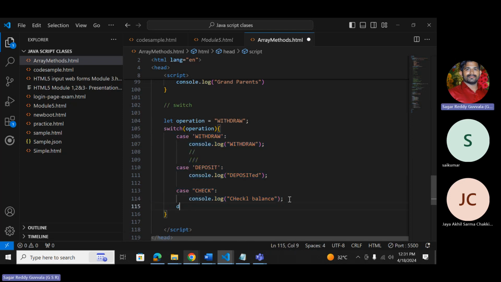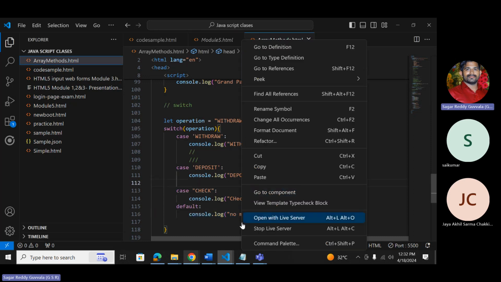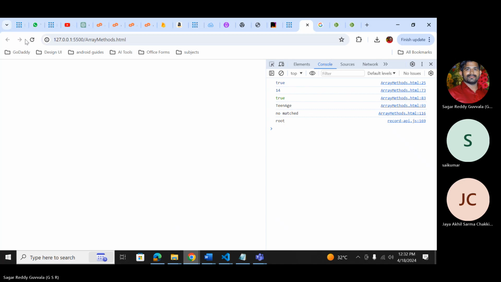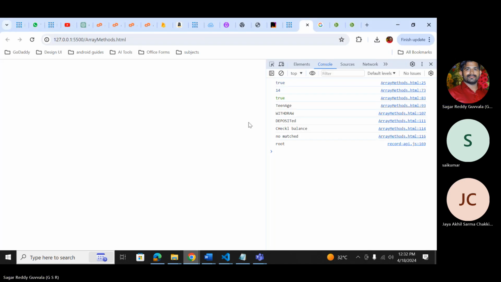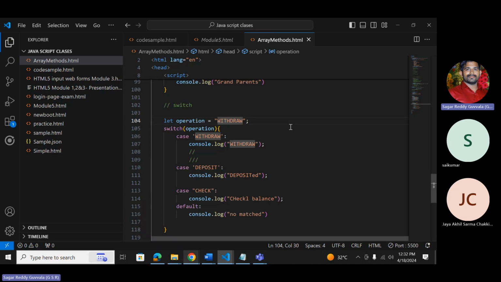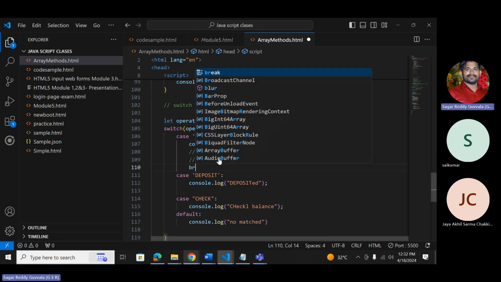And also there is one more default case. If nothing is matched, so you entered withdraw. What if you enter withdraw one? Nothing is matched. Then default will execute. You got it right. That is what default is. No matches. In order to just print this message or execute something, we need to have some default, right? Now see, no match, so that is default. Now let's check whether it will put withdraw. See, withdraw, deposit, check, everything is executed because every case, once it is executed, you need to break.